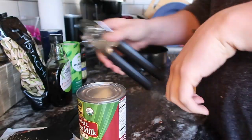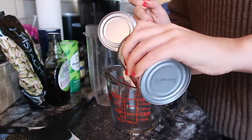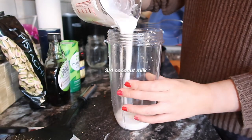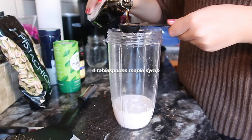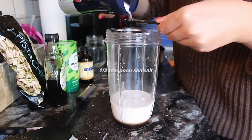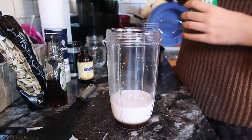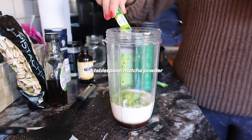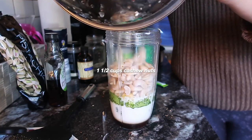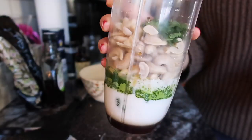We're going to start with a can of organic full-fat coconut milk, which comes pretty separated. To integrate the fat and water components, pour out the whole can and whisk it before measuring out three fourths of a cup and pouring that into the blender. The next ingredient is maple syrup as a sweetener — four tablespoons. Then add two teaspoons of vanilla extract, one half teaspoon of salt, and our matcha powder: one tablespoon, which amounts to about two full packets. Then add the blanched cashews, and finally a handful of roughly chopped mint leaves.